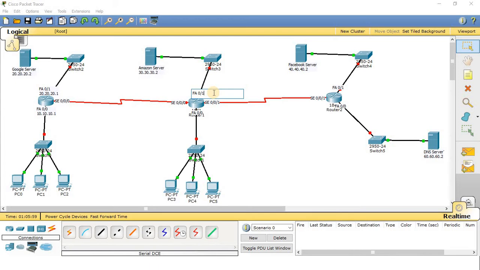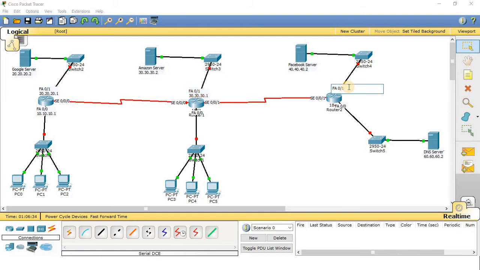So this FastEthernet 0/1 port must have the same network address, that is 30.30.30.1. Both the Amazon server and the router's FastEthernet 0/1 port must belong to the same network, where I have connected this connection.